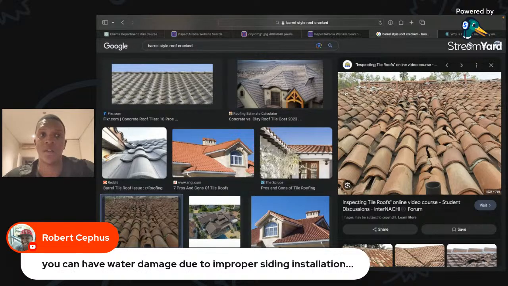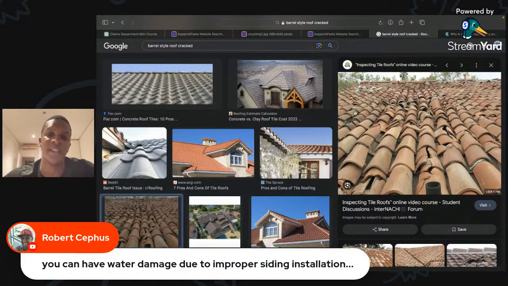Also, barrel style roofs have a longer lifespan than 3-tab shingle and architectural shingle. They could be rated for 50 years, and they could have been installed 30 years ago. The factory that made it may not even be in business anymore, so you can't replace the tiles. You can't repair it, so you've got to replace it. So you're going to buy that roof. It's going to get really expensive.